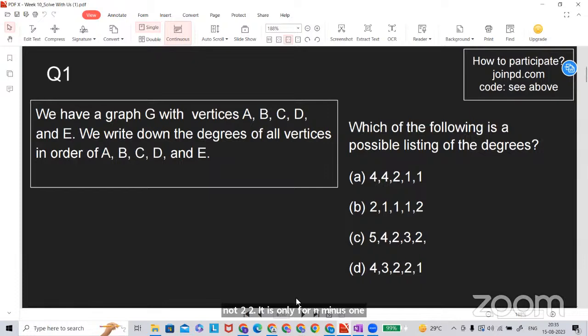Okay. Sir, hello, sir. Yes. Sir, in the question, they do not say that you have to connect each and every vertex. So why is B not correct? B is not correct because this gives the sum as odd. If you sum it out, it gives odd, not even. Okay.